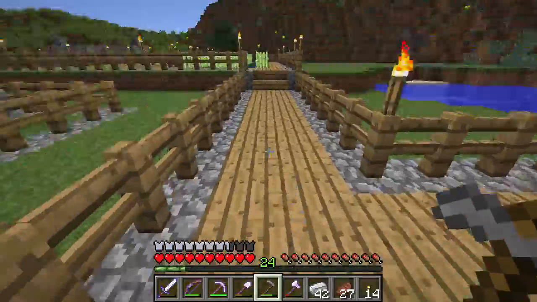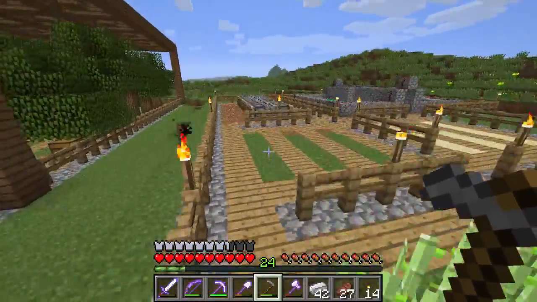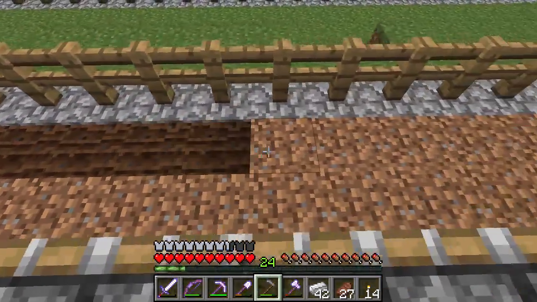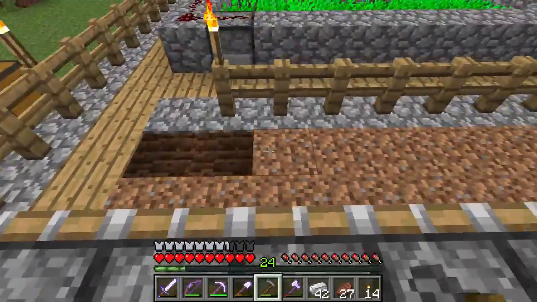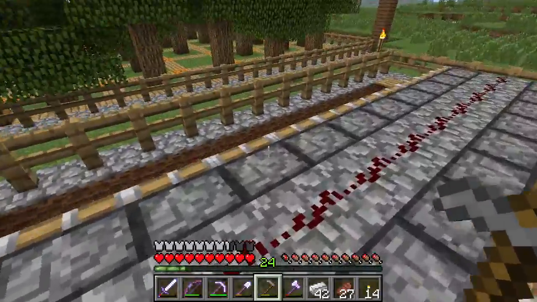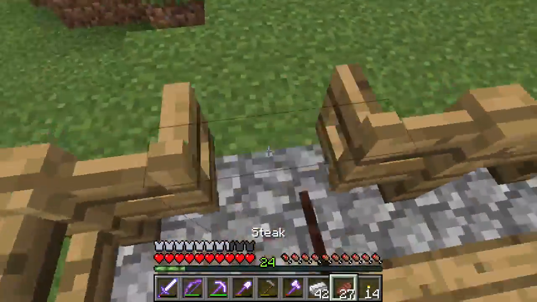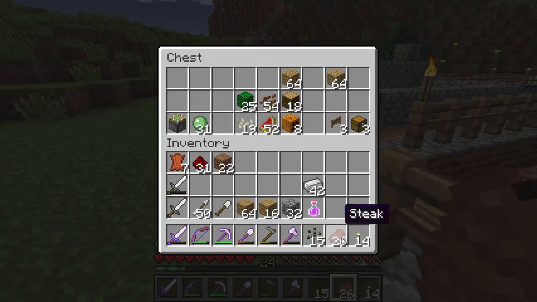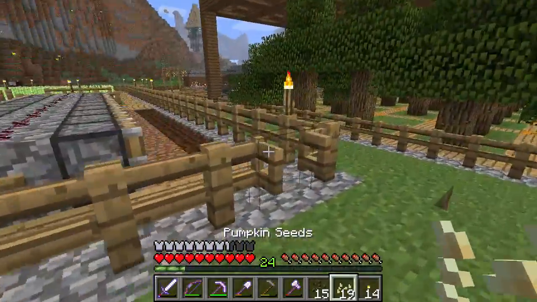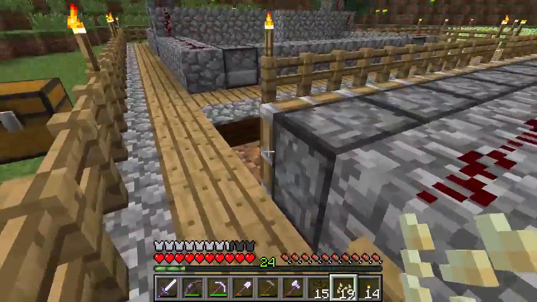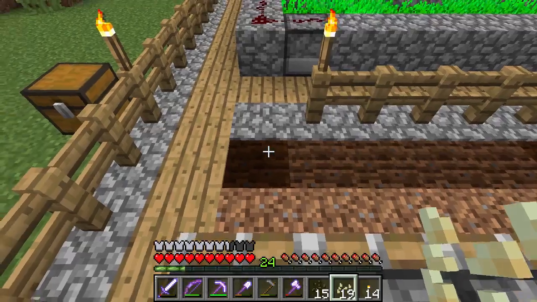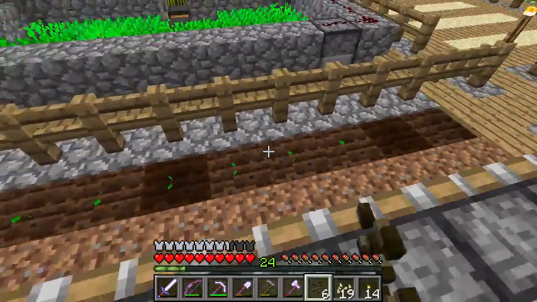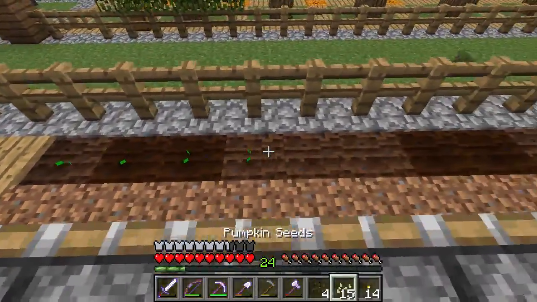There we go, we've got ourselves a hoe, and this is taking advantage of water spreading properties. If you remember, the water is under here, so this earth here will get hydrated. And we're going to do that on this side as well. As you can see, the water is now hydrating out, and whoops, I want to eat my steak, bash it against the gate for gatey goodness. And we want our melon and pumpkin seeds, and we're going to plant them as we would normally do. So what are these? These are pumpkins. We'll have melons on this side. We're going to have melons, and we're going to have pumpkins on this side.